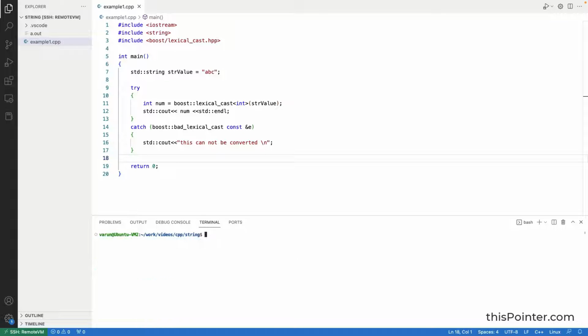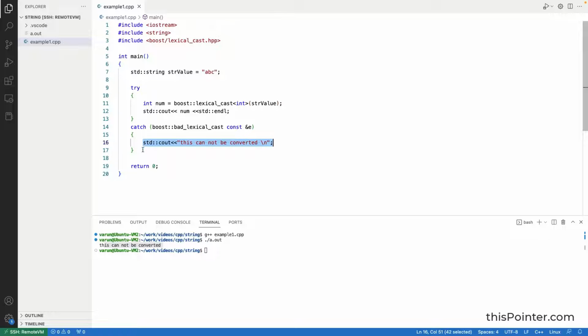Now try to run the program again. So what we are doing, in the catch block, we are catching the exception bad lexical cast and then printing on the console that this cannot be converted. So instead of exiting the program abruptly, we caught the corresponding exception and printed it.